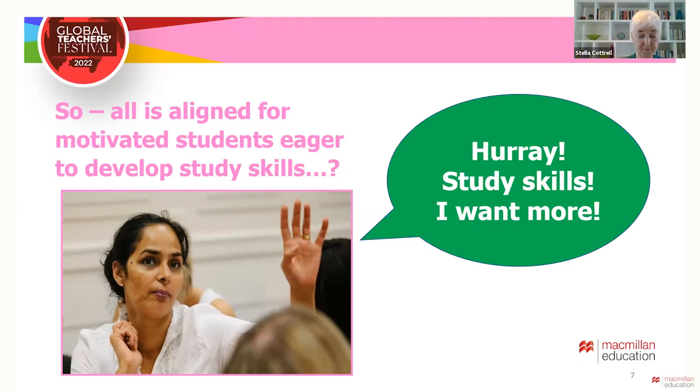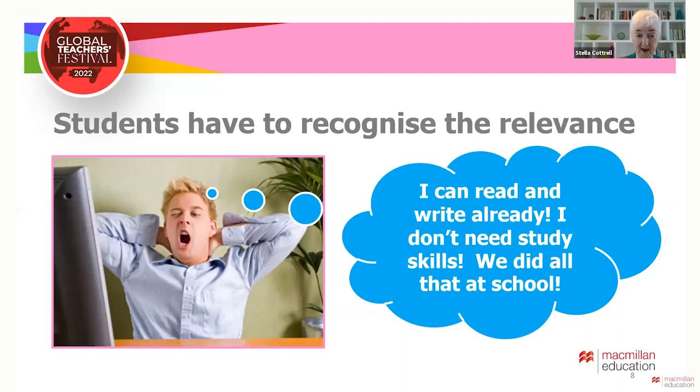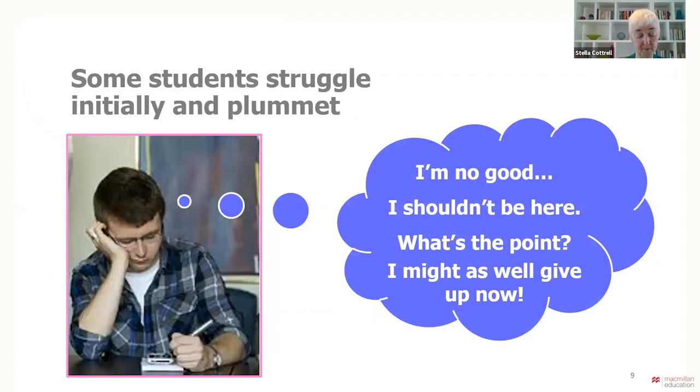Many students arrive with a naive belief that just because they have a place at university, they already know all there is to know about learning and academic study. We hear comments such as 'we did it at school,' showing that they don't realize that higher education will make different demands. Then, bit by bit, reality hits. Students who achieved brilliantly at school can find it hard when they're not top of the class at uni. This can lead to a crisis of confidence, overworking or apathy, and questioning whether to bother at all.